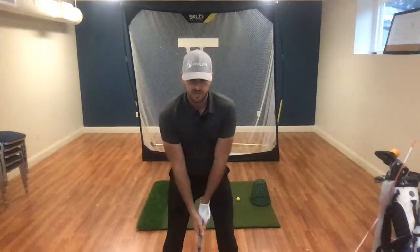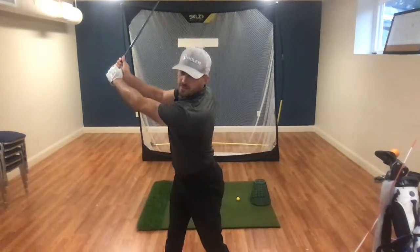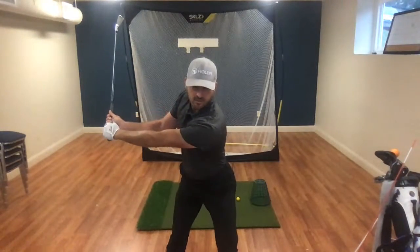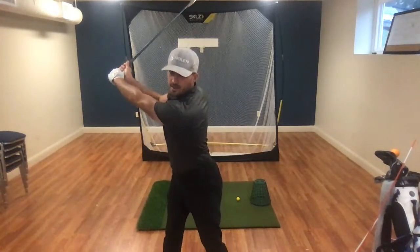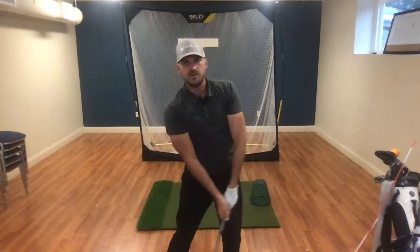If I take my normal setup and I'm in the middle of that, when I go back during my backswing, I'm keeping my head basically in there. Now, during the downswing with an iron, I'm going to go down and forward of it some amount, okay? And then I'm going to stay on that line more or less with an iron. With a driver, and we just did this video if you watch our iron versus driver, I'm going to be behind that. I'm going to go a little bit down and forward, but then I'm going to actually work back up off that as I hit my driver pattern.